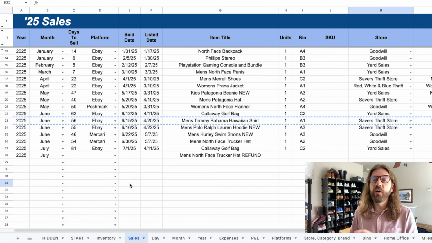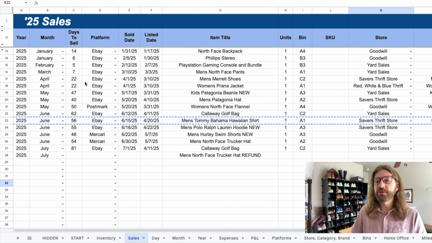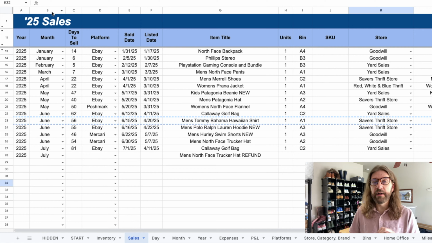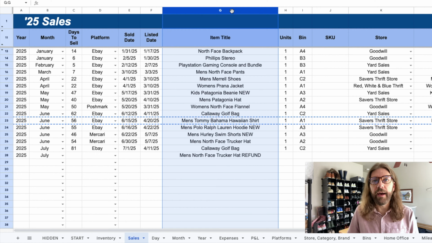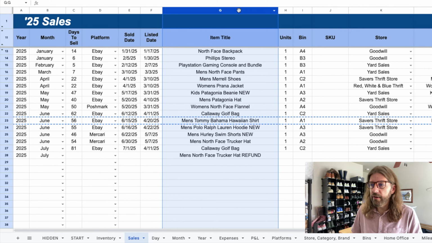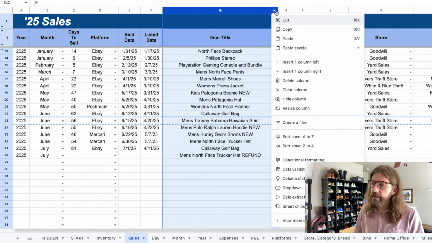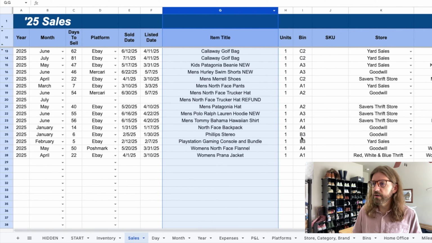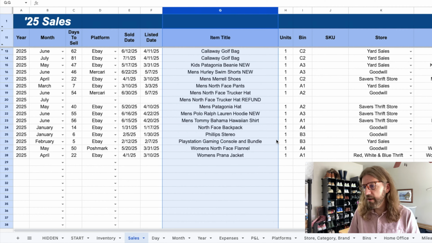Before we do move on though, I did just think of one thing I want to point out. Different than last year, all of these columns are now sortable on the sales tab. So if for any reason you're entering in sales out of order, or you just want to sort based on alphabetized item title or what have you, you can do that and it won't mess up your sheet. You'll click on the column that you want to sort, click the arrow or right click, and then sort sheet Z to A or the other way around, and it will sort based on that column.